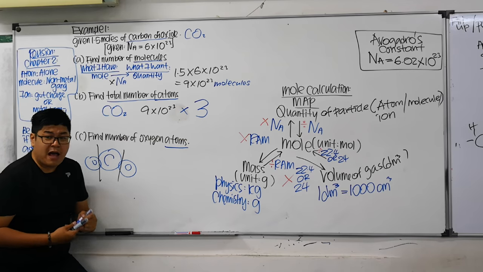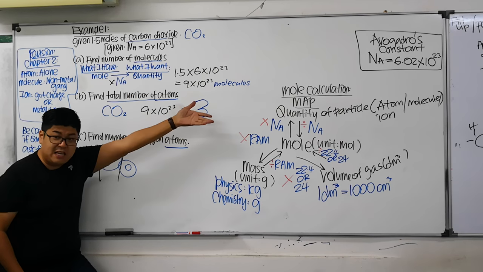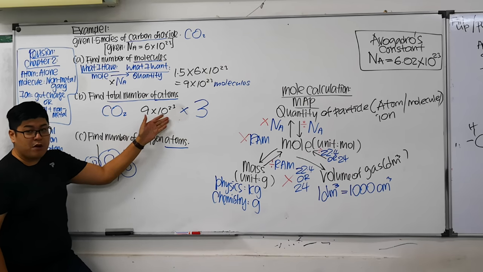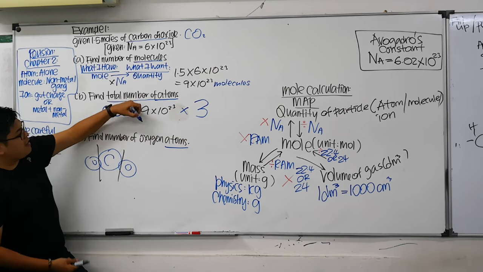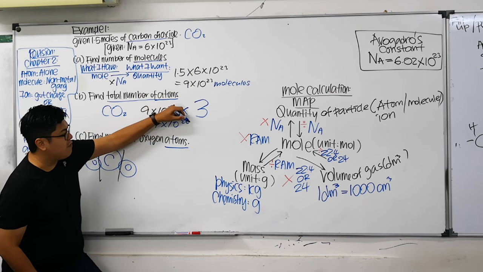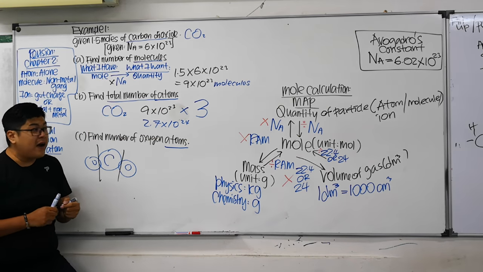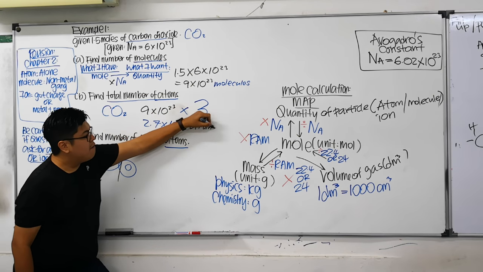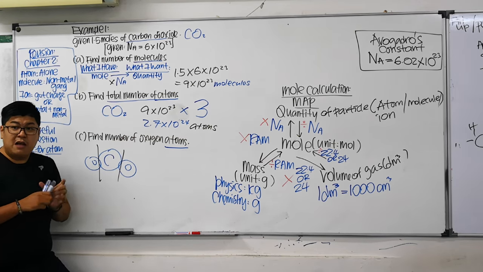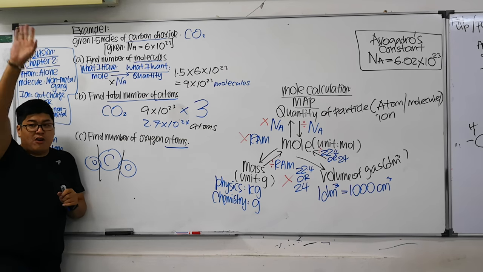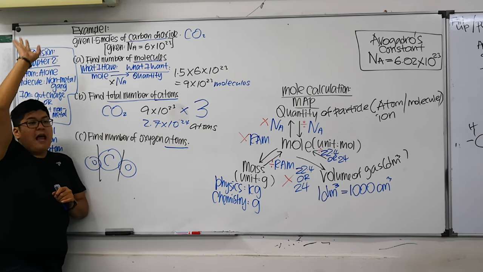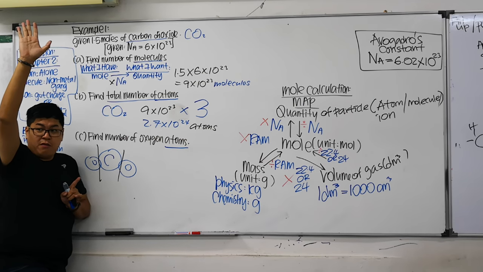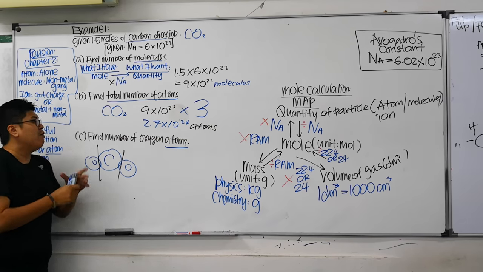Here, it's the same thing. Just now 10 became 30, 1 million became 3 million. Now, 9 times 10 power 23 becomes what? Times 3. Your final answer is 2.7 times 10 power 24. Here the final unit I'm looking for is atoms. Finish. Are you okay with that? Anyone don't understand where the 3 is coming from? Good. Anyone don't understand why I times 3, not divide 3? Very good.